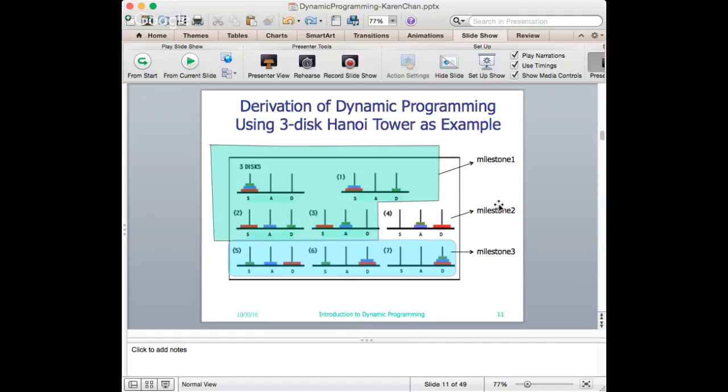So here we have 3 milestones. Milestone 1 includes these steps, and milestone 2 is the action of moving the last disk from S to D. And then milestone 3 is we move the n-1 disk to destination through S here.